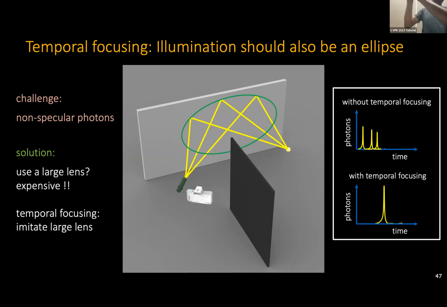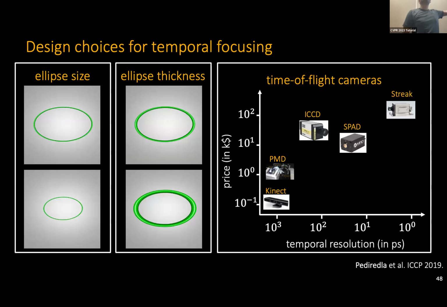So all the rays coming from the in-focus voxel are going to have the same exact time of travel. All other things might have this, and that "might have" is actually important because they cause some background. So there is still going to be some background, but then we are boosting the signal to background ratio a lot. It's a very excellent question, because that drives me to the next slide.